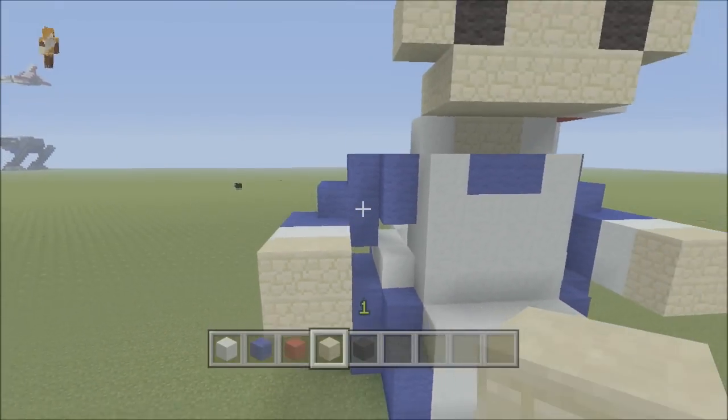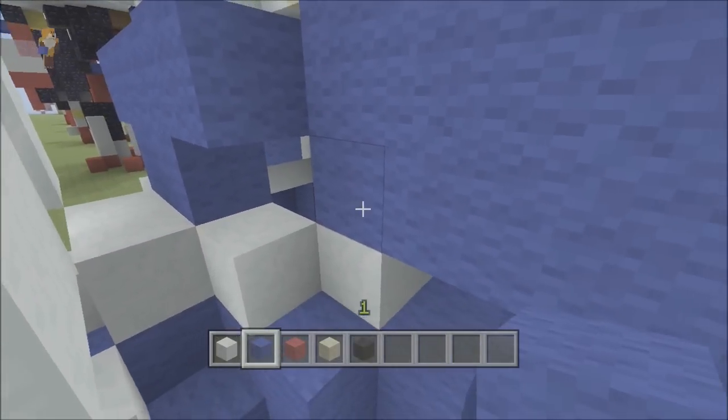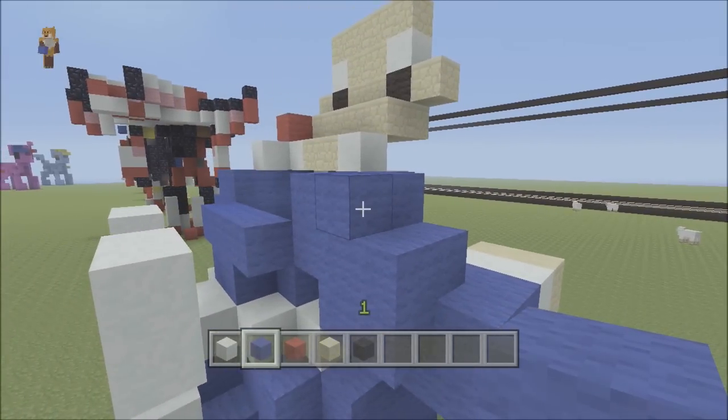Right, so there we go. There's both arms for this model done there. Then we'll just bring this blue. Oh, something's not right there. Take that bit out. Bring this blue back to there. That's better. That's better. We're getting there.